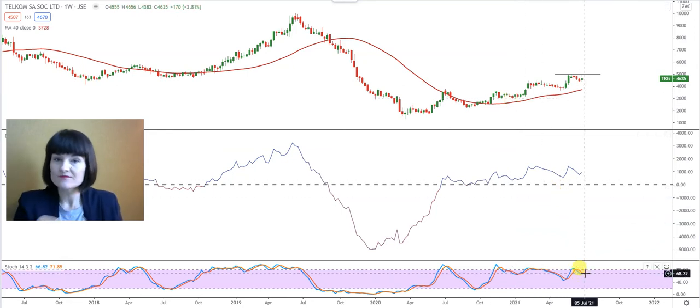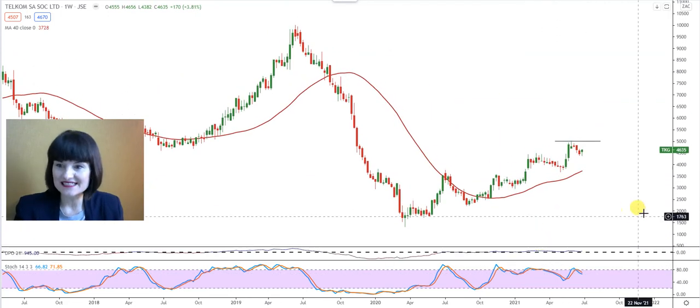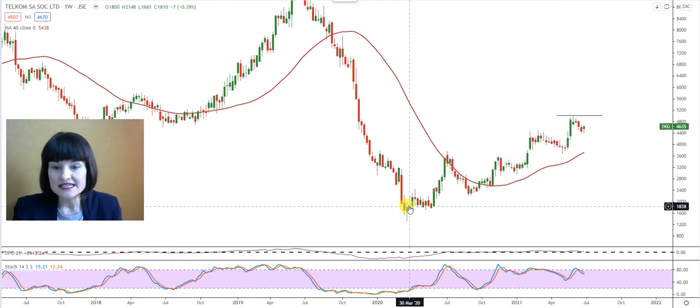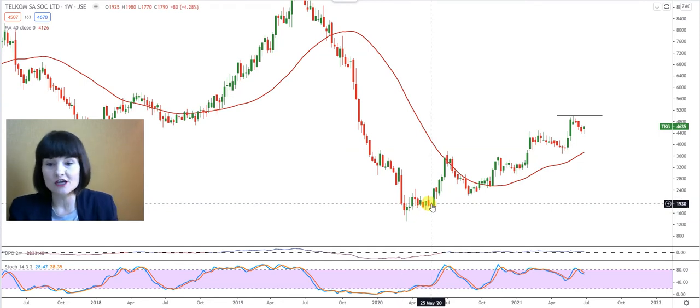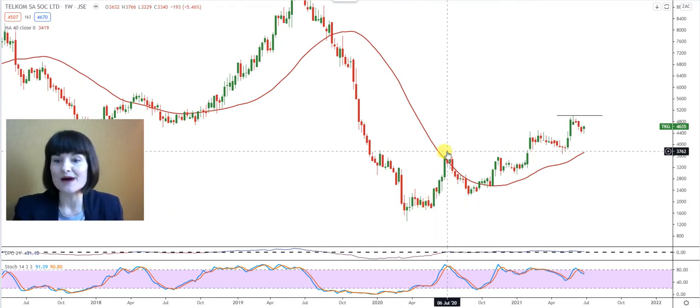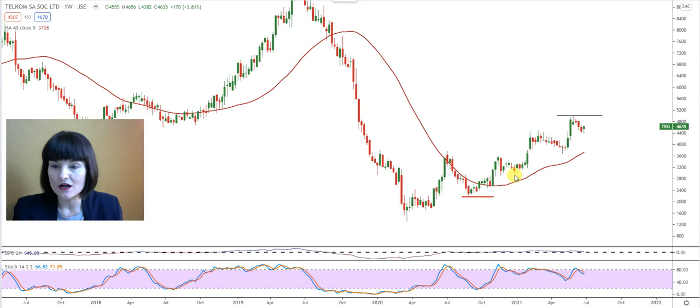My stochastic is saying not the ideal place to buy at the moment, but if I look at the patterns, if I look at the behavior of Telkom since that period, March, April last year, when it continued to find support, consolidated sideways, what did it do? It bounced, pulled back, bounced, pulled back, and every time the pullback was a little bit higher, a little bit higher. And that is a beautiful confirmation of optimism, of higher lows. It tells us that every time the share pulls back, there are enough buyers to say, hey, you're not going as low as you were before. We are protecting you for upside.